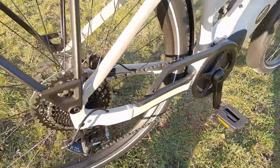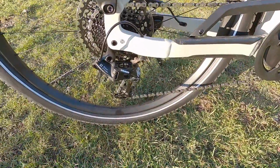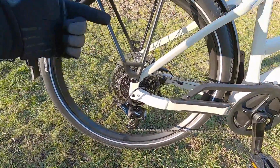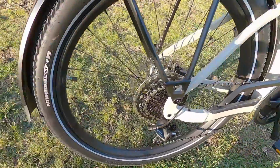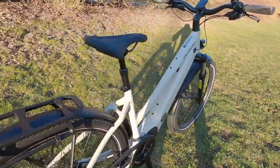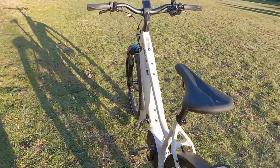And then the chain comes back here. We got the SRAM NX derailleur, the 11-speed cassette, and it goes 11 to 42 teeth, so it's a really wide spread, which gives you lots of options to navigate tons of different terrain. It's just a fun setup, very capable bike in my opinion.